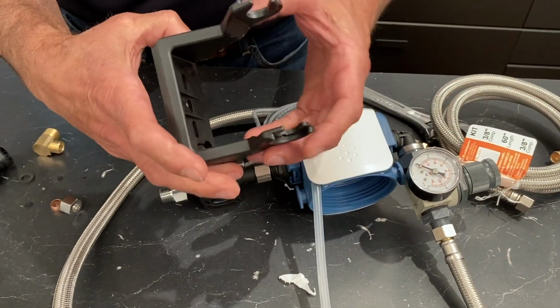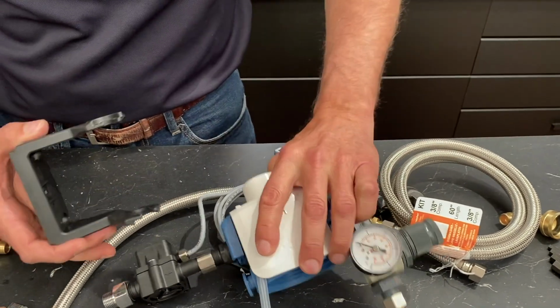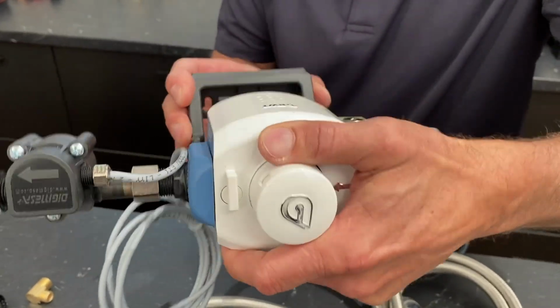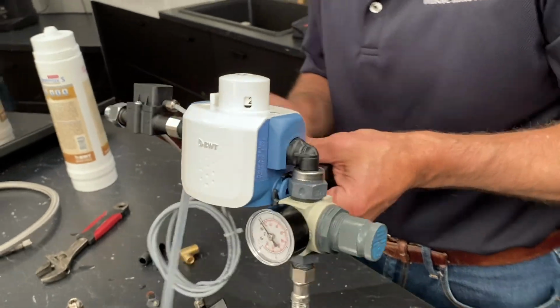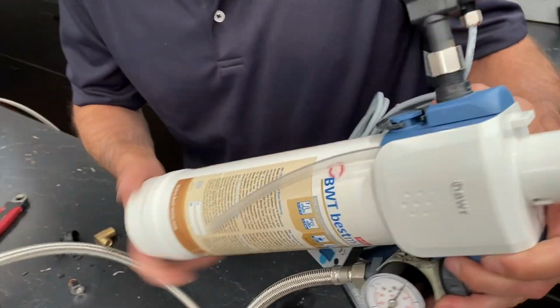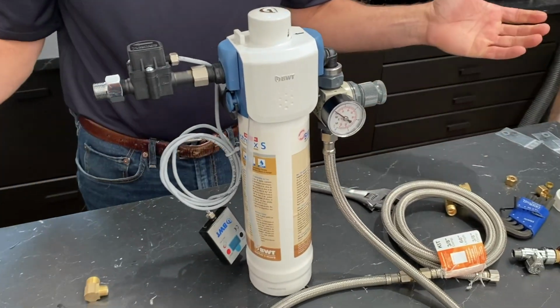And then the final part is you just bolt this to the wall, get some screws, whatever works good for you. And then it goes just like that. Oh, forgot the most important part. You've got to screw your filter in. Otherwise, it's not going to do you any good. And that's all there is to it.